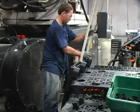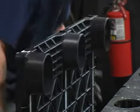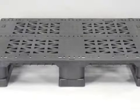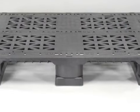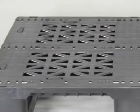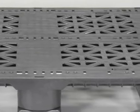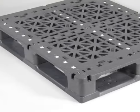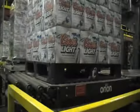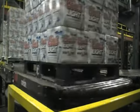Once the standardized carrier parts are molded, recycled composite I-beams are added for strength and stiffness. Patented anti-skid grommets are installed for top, bottom, and forklift tine contact. Then the component parts are snapped together. The overall design creates a high coefficient of friction, which helps prevent slipping and skidding. The four-way entry gives forklift operators maximum maneuverability, while your product stays in place, providing efficient and stable handling.